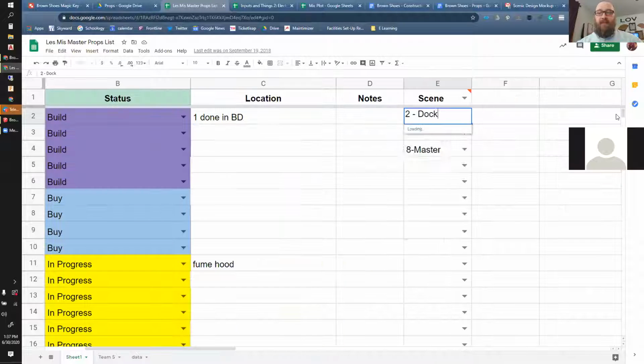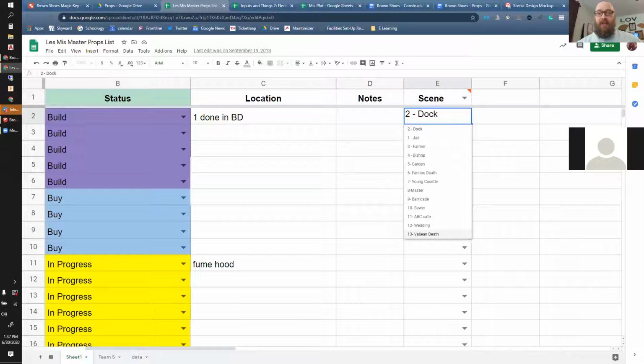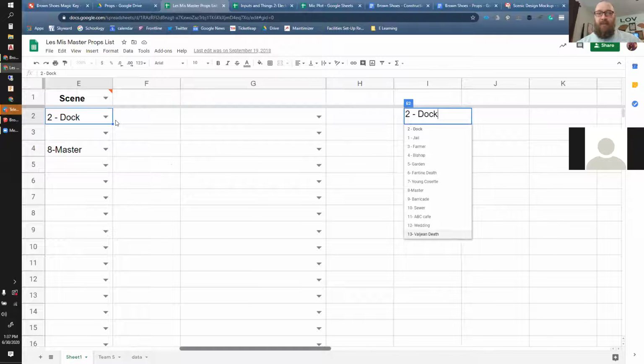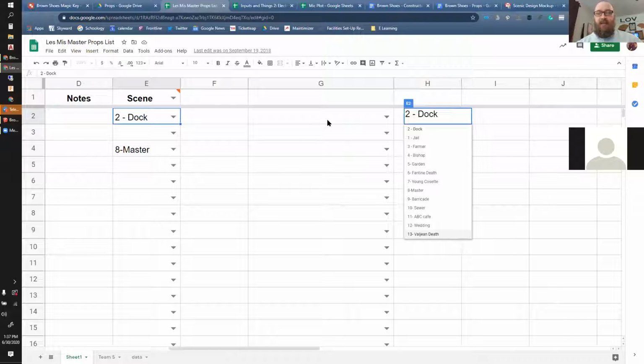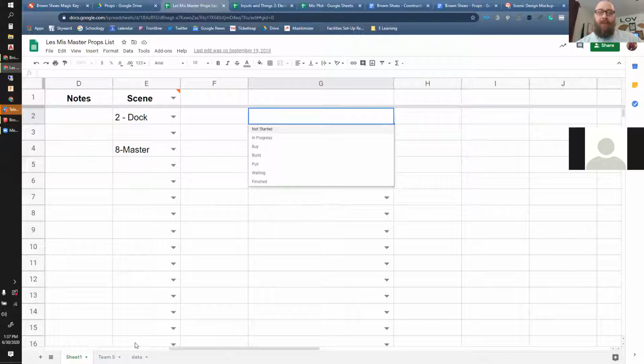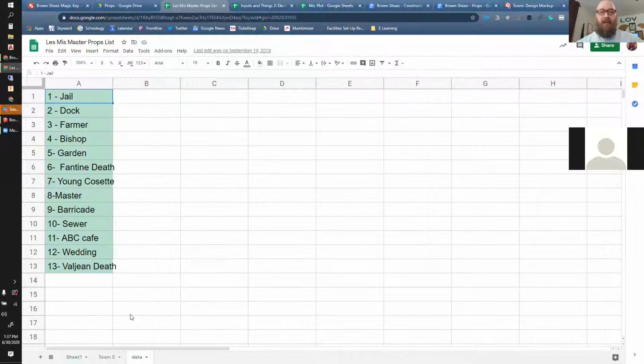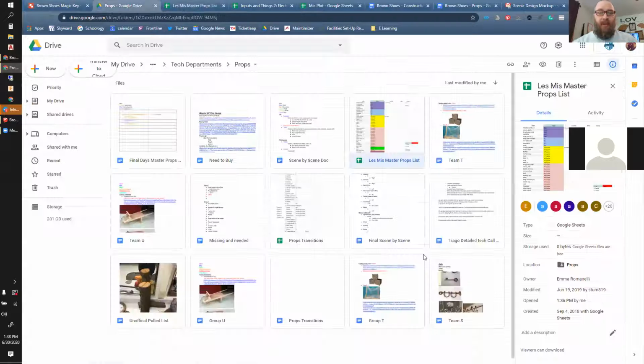We have a list of scenes over here that we can select so that your documentation is more consistent. It also lets you do sorting and things a little more easily. And we can define all of those sorts of things using these data fields on other sheets. So that would be our list of props that we need.